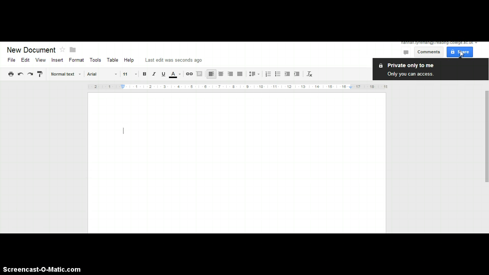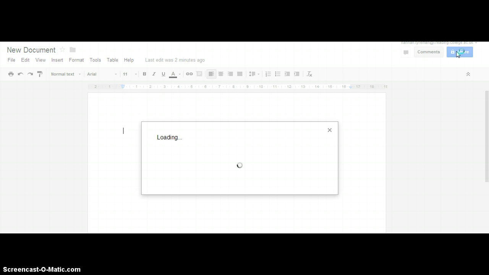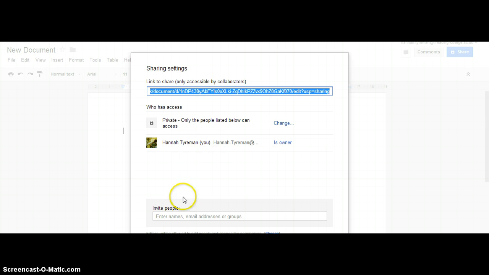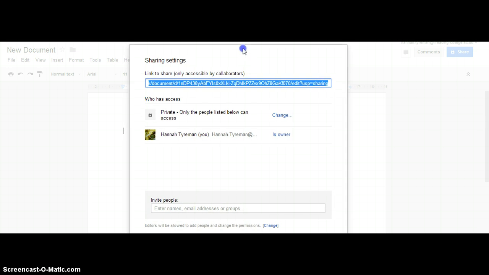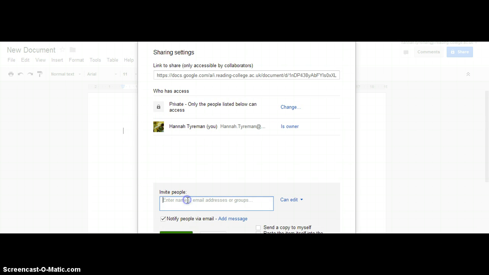Okay, so what you'll need to do, if you go over to the right hand side at the top, if you hover over share, the automatic is that it will say private only to me, so only you can access this document. So if you want to share it, click on the blue button, and what it will do is load up a list. Okay, so what you'll need to do is invite people. So I can enter the name of somebody I'm already connected with.